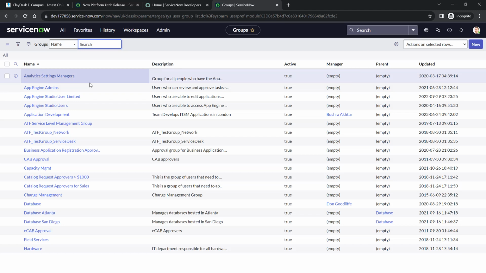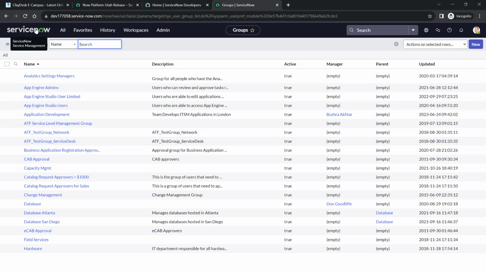I'm going to give you the resource list in the resource section where you can see what's new in the Utah version. And then you can take a look at what's new in the previous version, which was Tokyo, and then if you go back, San Diego and so on, okay? All right, so I hope this helps.